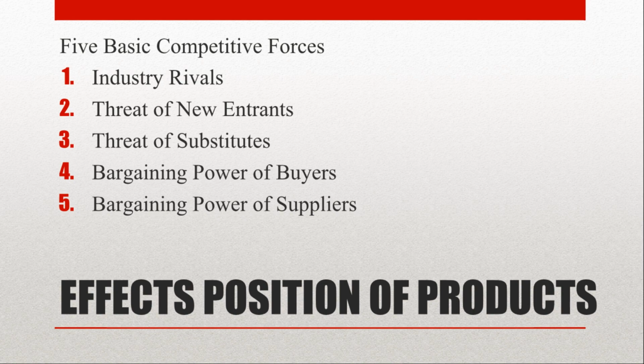So you have industry rivals to compete with. There are new entrants that are coming in every day to compete with. There are substitutions, so your competition might produce a substitute to one of your products that can undercut your marketing power. You also have buyers, who have increased bargaining power now. So you want to make sure that you give them the best deal because they can bargain for the best deal. And then bargaining power of suppliers. If you rely on specific products to make your products, your competition may swoop in and make a better deal with your suppliers and cut you out.